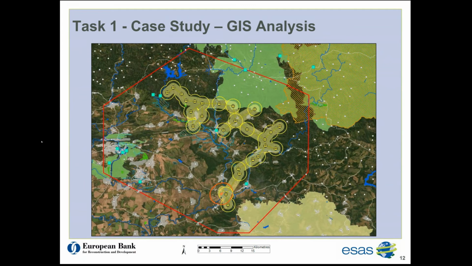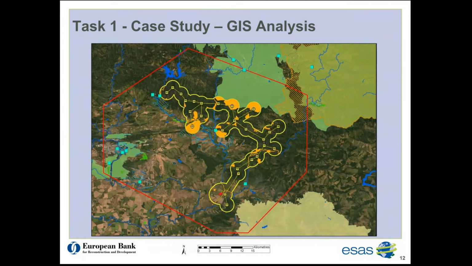So in the example on the screen now, the project's direct footprint has been assessed and suitable buffers have been applied to the roads, the access roads, the proposed wind turbine locations and the facilities to understand the areas within which impact may occur due to project activities. The overlap of this footprint can be compared to features of interest and further highlighted in the mapping to help the specialists in Task 2.